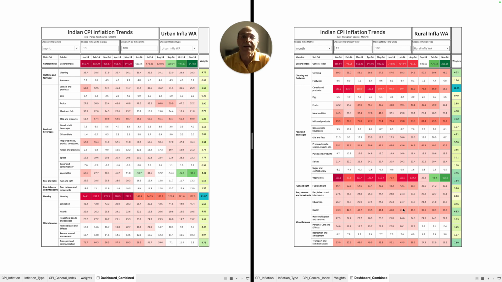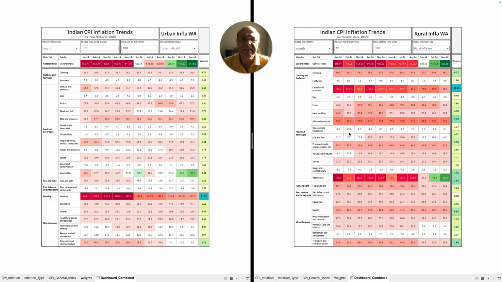So we see, from a policy point of view, these things have to be looked into, and we have to take proactive action so as to prevent such occurrences. Because if you are able to prevent a particular commodity from contributing significantly to the overall index, that is good, because those things can be fixed in advance. We have to take some actions of storage or something like that in order to contain the overall inflation, because inflation impacts the lives of the common man, right? It impacts the man who is at the bottom of the pyramid. So we have to take those into consideration.